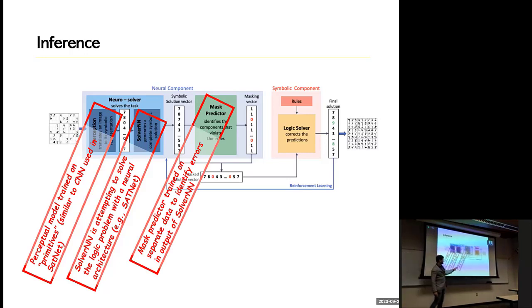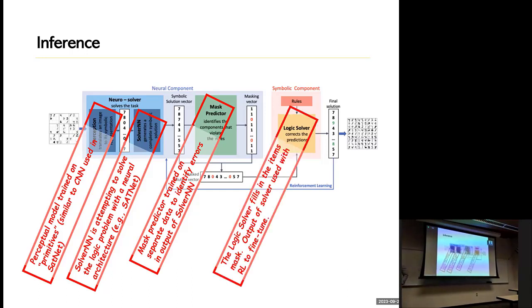Then you have this mask predictor. This is trained on different data. I'll go over how it's trained in a moment. But this covers up what we think the mistakes are of this model here. And then finally, we have a logical solution that has a bunch of holes in it, these zeros, and those holes get filled in with the logical solution. To the point of modularity, they make a really neat point in that, hey, this doesn't have to be just Prolog. It doesn't have to be first order logic. It could be something like physics-based differential equations. It could just be standard mathematics. It could be something coming from a very clean and well-structured database. And I think that's a really neat point.